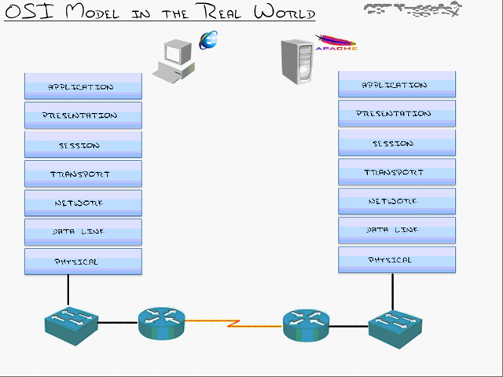Now that you've seen the OSI model layer by layer and function by function, let's take that theory and put it into a practical example in what I call the OSI model in the real world. Now I have to warn you before we go through this example that this, I believe, will help demonstrate the OSI model much better than just knowing the definitions. It's kind of like if you're a doctor, seeing all the different equipment that you use, like a stethoscope and a shot needle, and actually watching it in action. You really get two different perspectives.